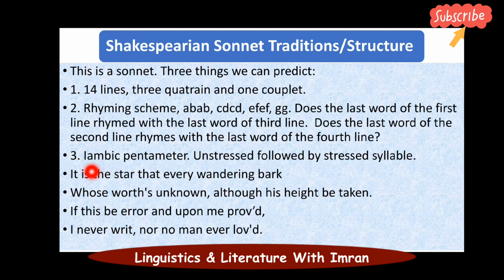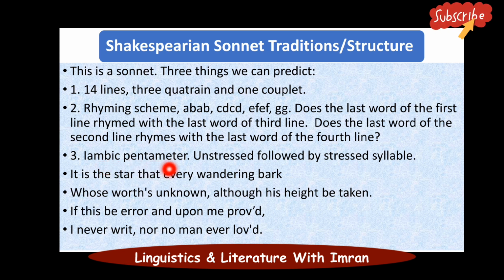So what is iambic? Iambic means an unstressed and a stressed syllable in a line of poetry. So this is a rhythmical pattern, and in an iamb we have 2 syllables. The first syllable is unstressed and the second one is stressed. Don't forget, like this kind of rhythm, we say ba-bum, ba-bum, ba-bum, ba-bum, ba-bum. So ba is unstressed, and bum is stressed.